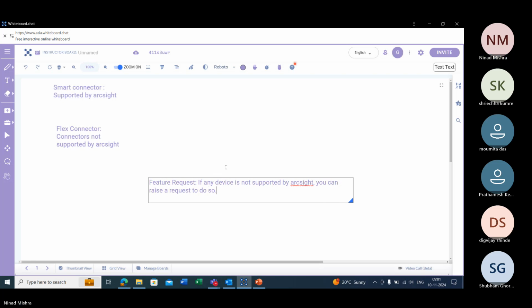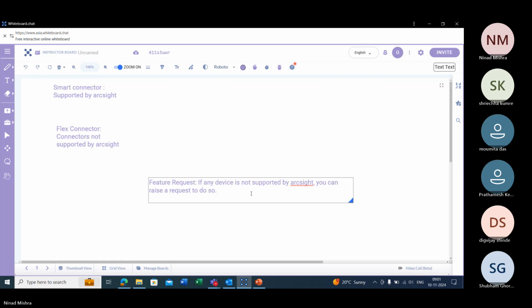Okay. However, this may take some time. Let's say your customer has deployed, for example, a WAF device, that is a web application firewall device, on their premises, and they want it to be monitored in the same tool.